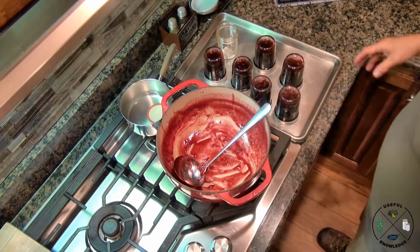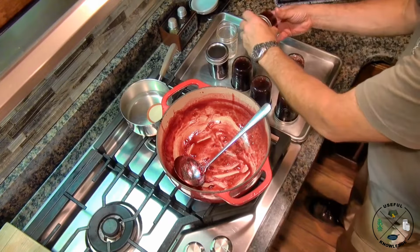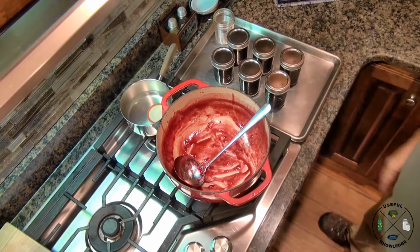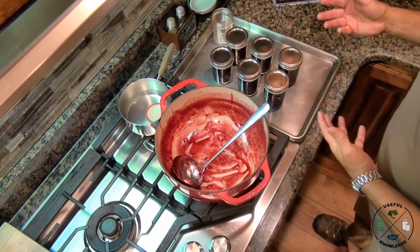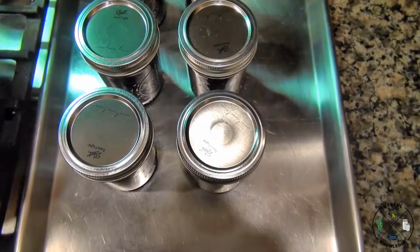Okay, it's been 5 minutes. We're just going to turn these jars right side up, and as they cool down, they will seal. And we've got 6 8-ounce jelly jars. So we're going to check these in the morning to see how they sealed. Now as they seal, you will hear them ping. So in about 30 minutes from now, you're probably going to hear some pings as they seal.